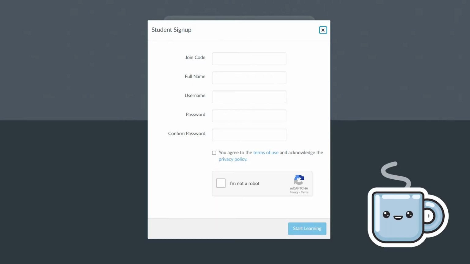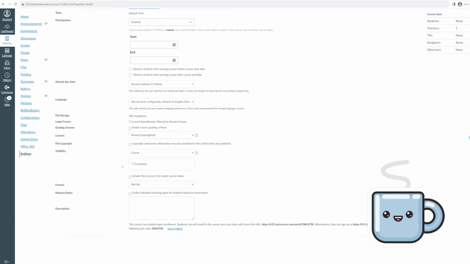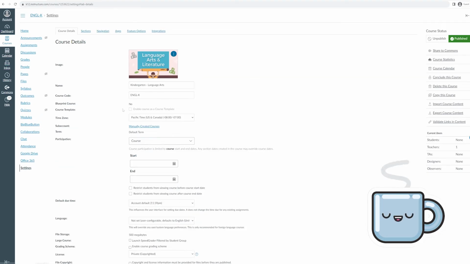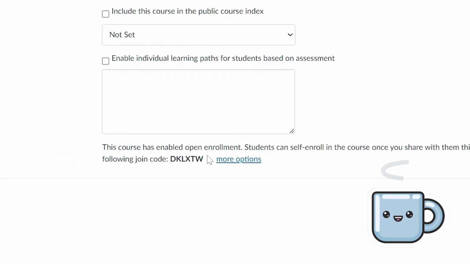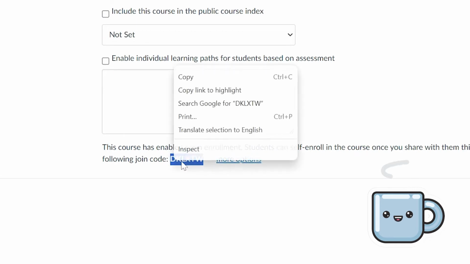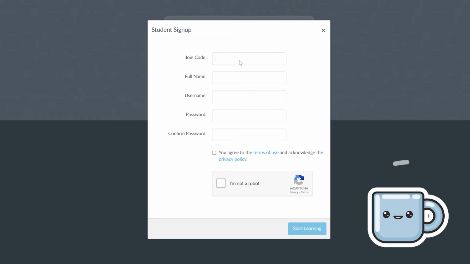And this is where you need that join code. Remember, you get that join code from clicking on settings and coming down right here. I'm just going to copy and paste it, but of course you can write it down however you want. Once you're here, you put that join code right there, and then you make an account for your child. So the full name of the child, let's just call them John Smith.